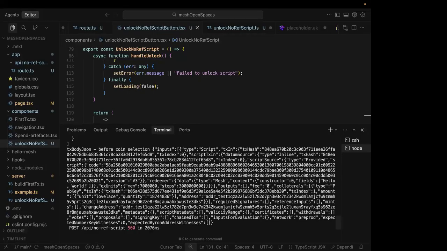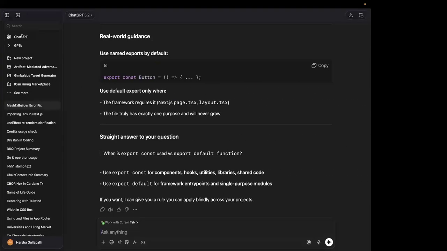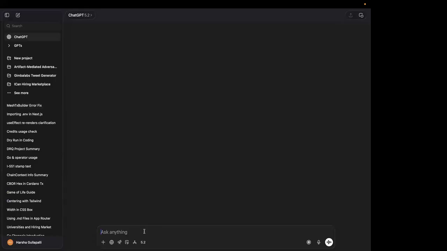One thing that you can do is just copy that JSON and get it into a formatter. You could pop it into ChatGPT and it will format it for us.